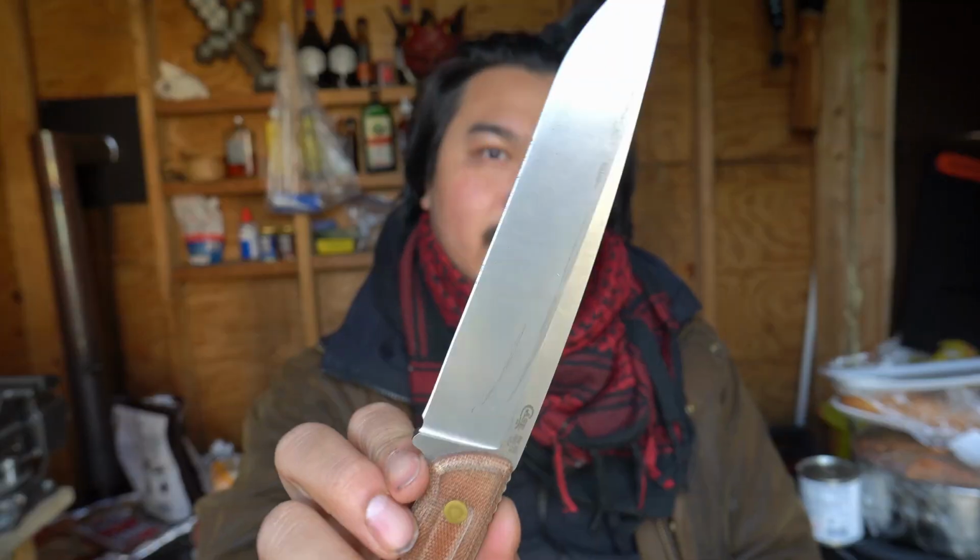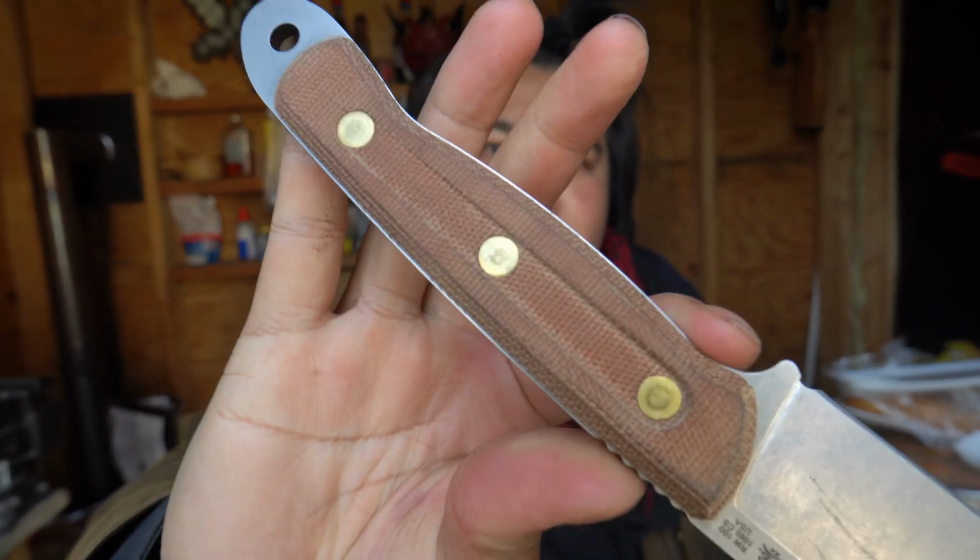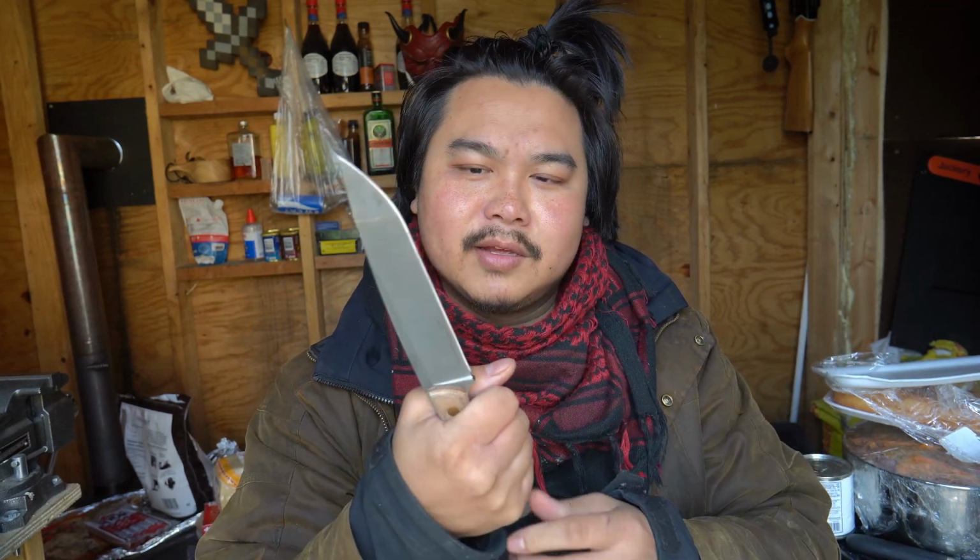I love the blade, this upper part, but I really hate the handle. The handle is too small. It doesn't fit in your hand well, and it doesn't feel balanced, and I hate it. And so I want to just put some cordage down maybe, or wrap it, and then wrap it with some hockey tape or something, and I'll make a really quick video about it and do that. I think that's what I want to do.